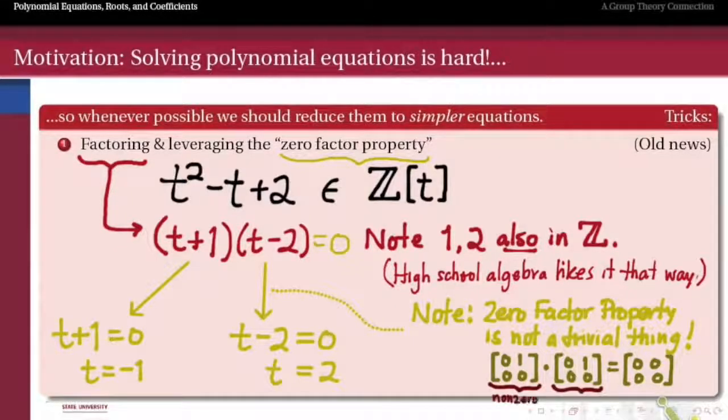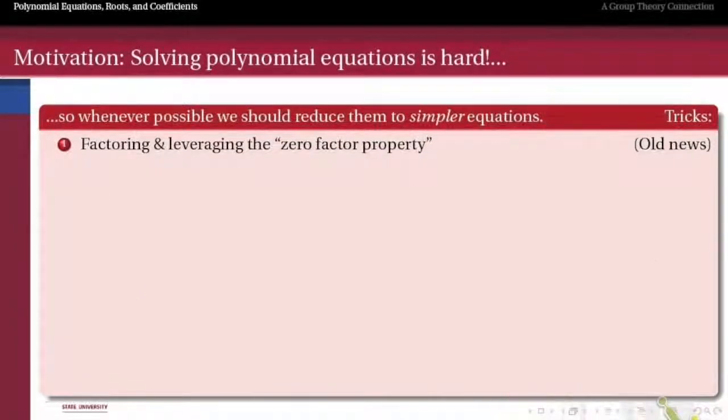So the product of two non-zero 2 by 2 matrices might indeed be a zero 2 by 2 matrix. So the zero factor property is not a slam dunk, but it does hold in, we'll call it a field of real numbers. So the zero factor property is nice when we can use it, which is most of the time. Just be aware that it's not a general universal principle that holds in any system of arithmetic that we can do more abstractly.